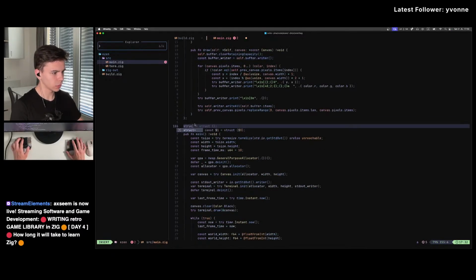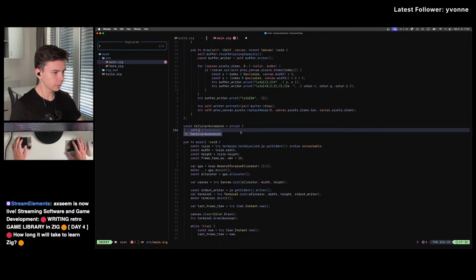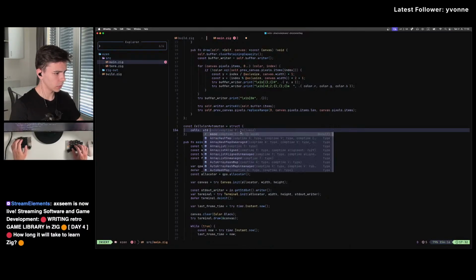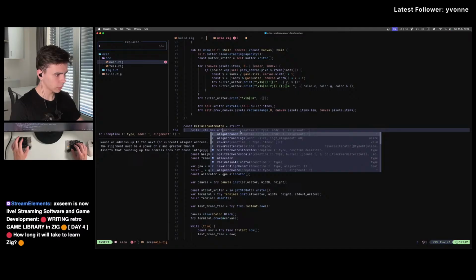Let's create a const struct, cellular, something like that. Struct cells. Okay, it's going to be a list, right? std mem array list.